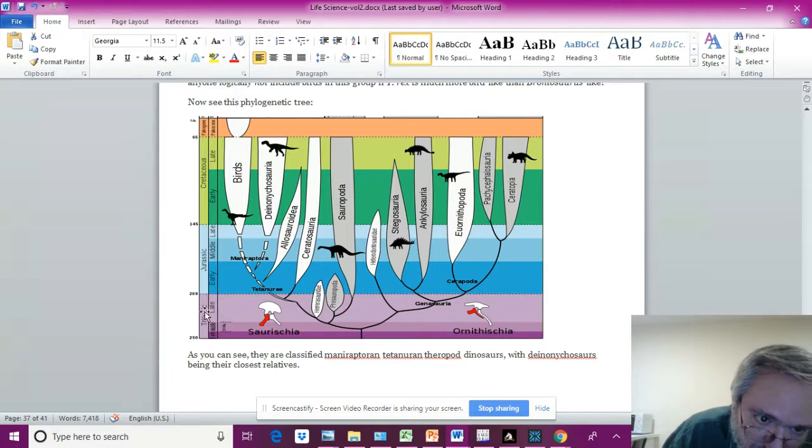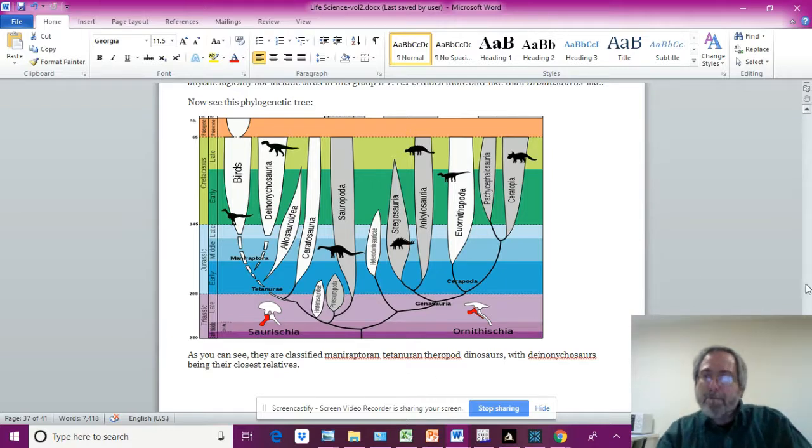This, of course, we start out in the Triassic, going through the Jurassic and Cretaceous, early and late. And as we can see, the birds start arising in the late Jurassic. The lines can be traced all the way back, but we start seeing it in earnest, starting to see the diversity increasing in the late Jurassic. Now we have Maniraptorians, which is a branching here, and Tetanurae, and so on.